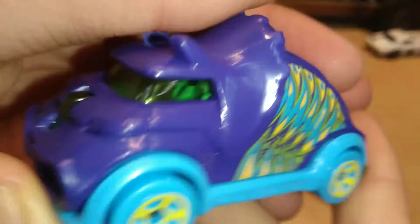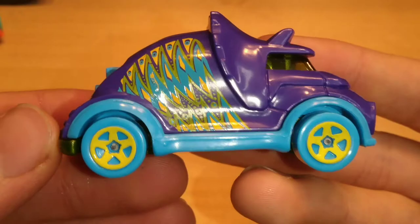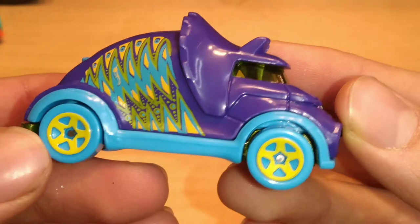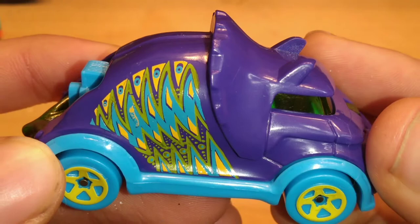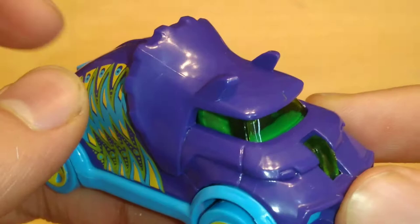Here's a side tampo — we've got a lot of colors going on. We've got light blue wheels with yellow rims and blue tires. There are blue fenders in the center, and then a blue, yellow, and purple design with green in there as well. All the purple you see is plastic, and there's a green interior. This thing looks like a triceratops — that's what it's based off of.